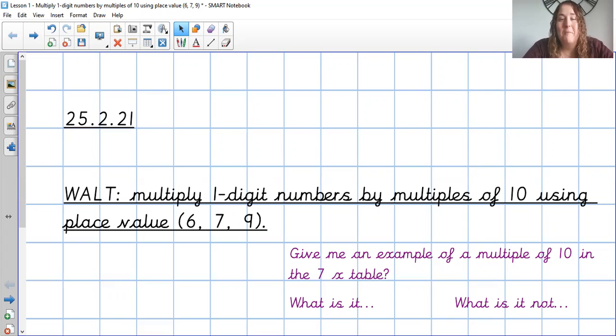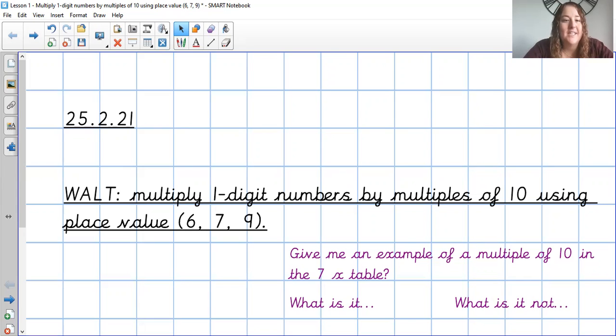So we're going to be starting on multiplication this week, using the formal method a little bit later on in the week, and hopefully everything that I teach from now up until when we return and we see you on the 8th of March will get us in good stead to hit the ground running when we come back.